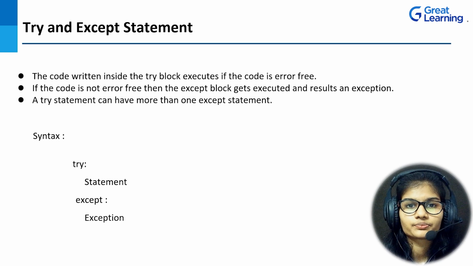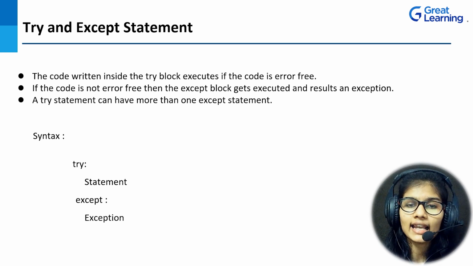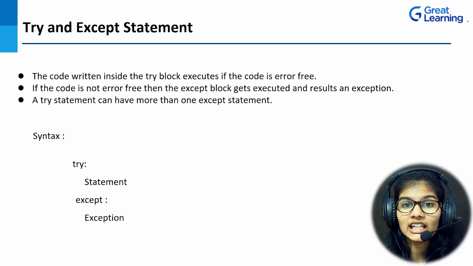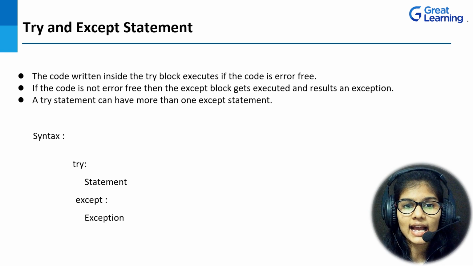Now the other thing I mentioned is that a single try statement can have more than one except statement. So it's not compulsory to always put a pair of try and except. With one single try, you could use 10 excepts, 20 excepts, 30 excepts, whatever except statements you want to use. I hope I made this clear to you regarding the usage of try and except, and how to use them.